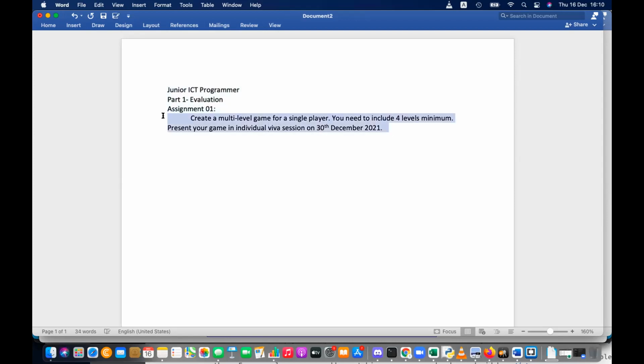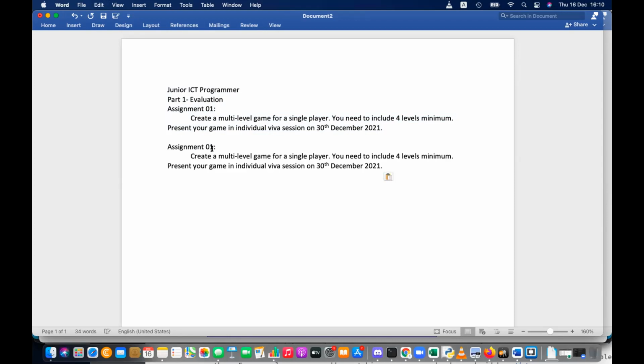Then assignment number 2. You can present in any language, Sinhala or English. That doesn't matter. The only thing is you have to create assignment 2. Reanimate a fairy tale.